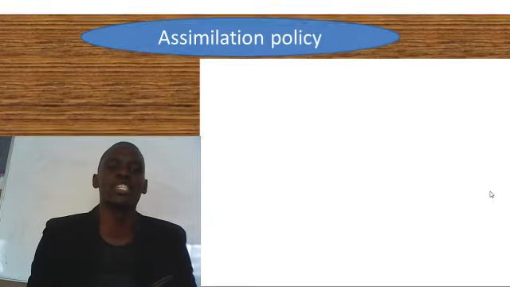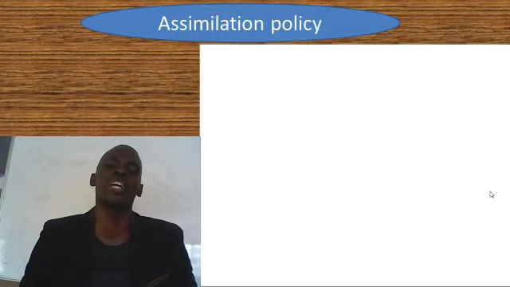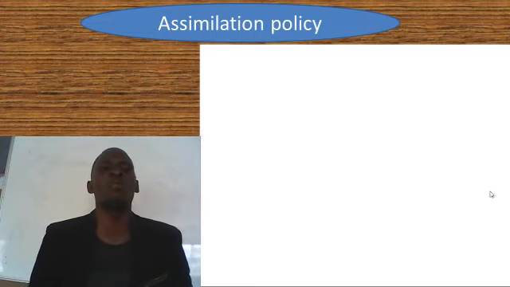But today, we want to look at the last system of administration. That is none other than assimilation policy. Now look at the word assimilation. You must be able to write it very well and very correctly. But before we look at assimilation in depth, I want to set targets for you.